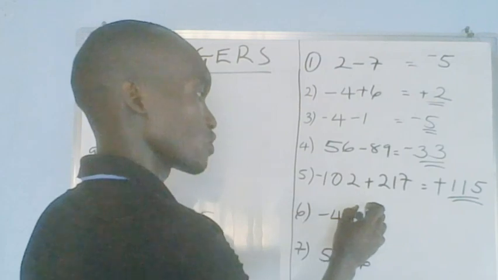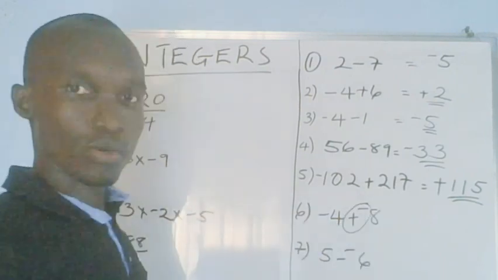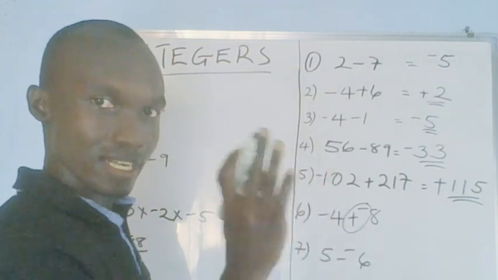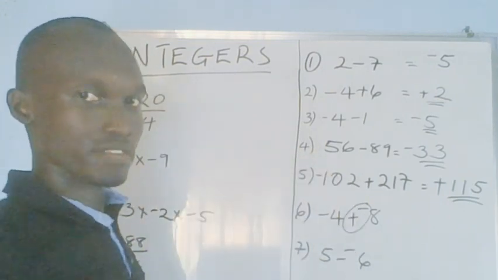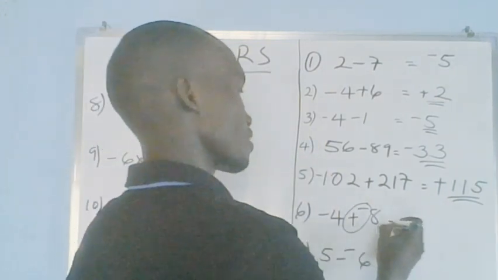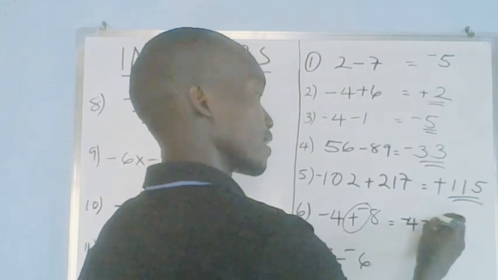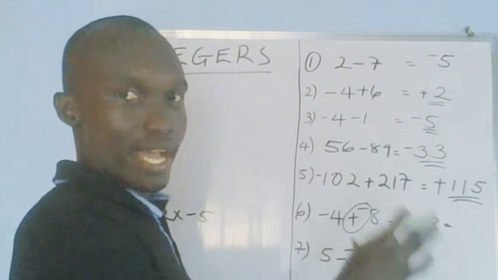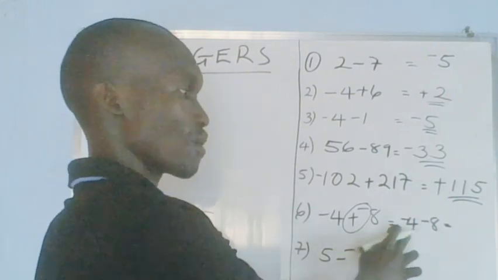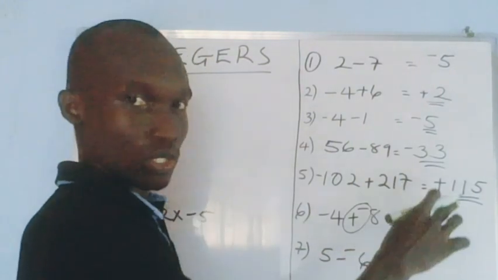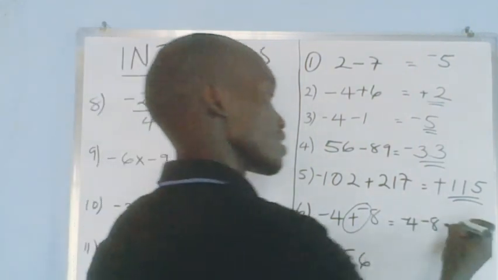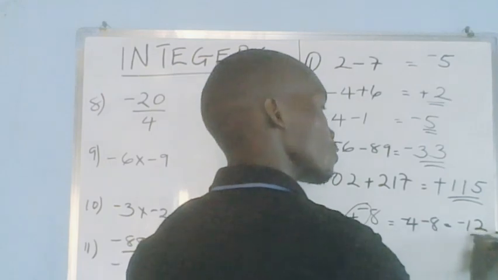Now here, there are two signs in the middle, positive and negative. I said when there are two signs, the resultant sign will always be negative because it is stronger. So in this case, we are going to have negative 4 minus 8. Here it is like we are adding them together. So we shall have 4 plus 8, that will be 12. But this time, their sign is negative. So we keep this negative 12.